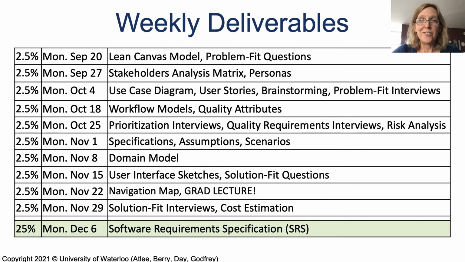The project activities are divided into weekly deliverables, all of which contribute to the final deliverable, a software requirement specification. Most of the artifacts that you produce each week will be incorporated into this final SRS document, so you will be making progress on your SRS each week. There will be some work in putting it all together at the end. You're going to need to update your weekly artifacts with respect to feedback from the TAs. You'll need to ensure that the artifacts are mutually consistent, and you'll need to write some glue text that turns everything into a coherent document. But it does mean that you're making progress on your final deliverable each week.